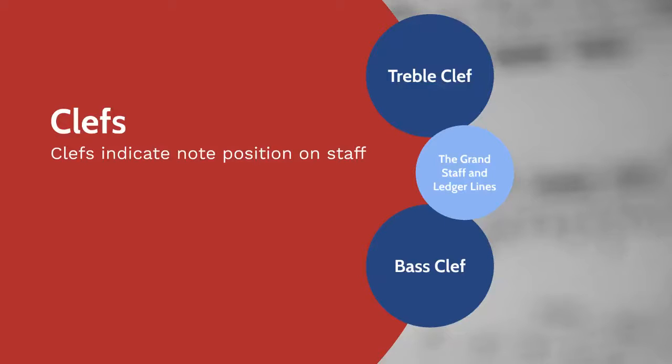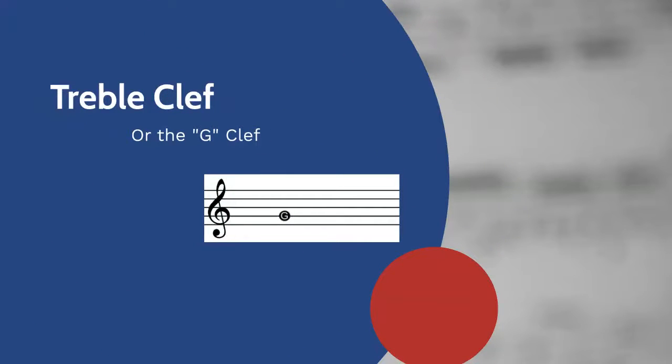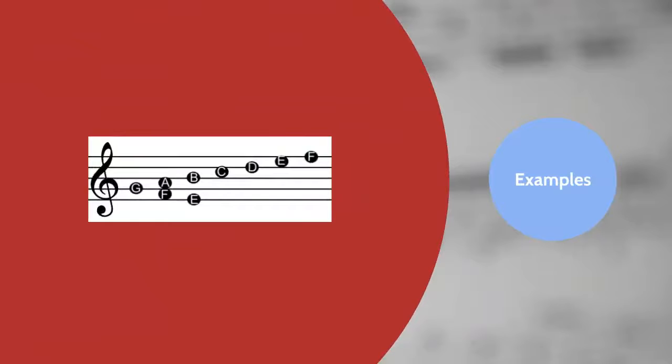Now I'll introduce you to the treble clef. The treble clef is also known as the G clef. Why? Well, if you look at the curl in the middle of the clef, it curls around a line. That line marks the note G. Now that we know where G is, we can fill in the rest of the lines and spaces. Remember, once the sequence of notes arrives at G, we start again from A. Walking up from G, we have A, B, C, D, E, and F. Stepping down from G are F and E.